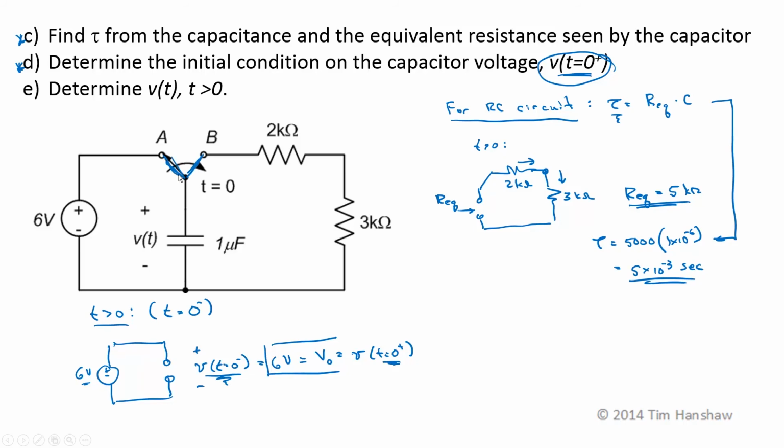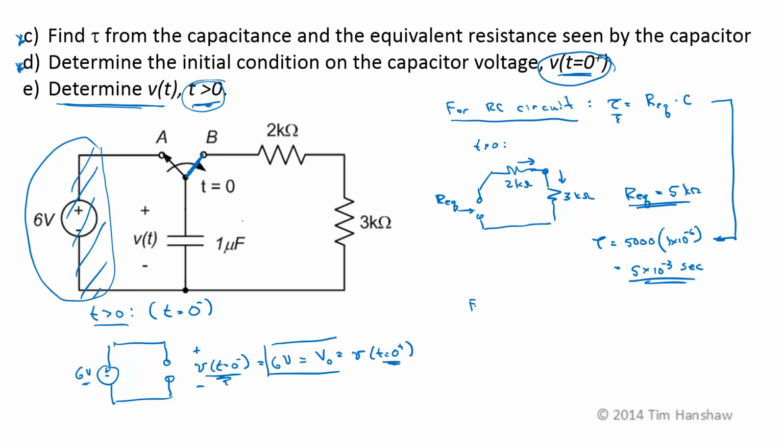So finally, we want to find the voltage across the capacitor as a function of time for t greater than 0. That voltage after this switch has isolated the capacitor from the voltage source. Now, this is a first order circuit, and there is no source connected to the energy storage element during the time of interest. For t greater than 0, this source is not connected to the rest of the circuit. It doesn't affect V of t anymore. It's only used to determine an initial condition.